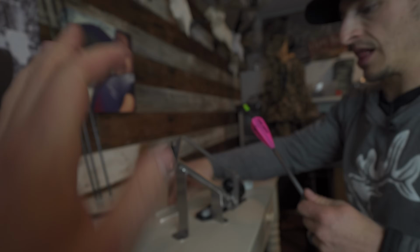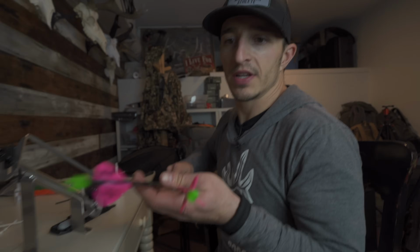So I think they've come out with some outserts that are stronger now. Yeah, they've come out with some outserts that I think are better made. And the thing that I like about them is you're punching a wider hole and then sliding a narrow arrow in behind it. So from a penetration perspective, they can be really, really strong. But all right, Tim, I think you can't weaken the system, you know? Here are our four fletches.